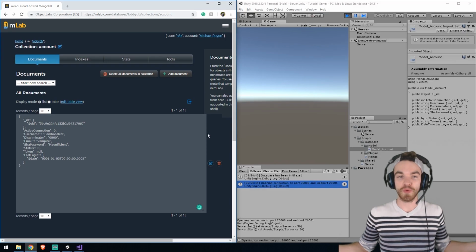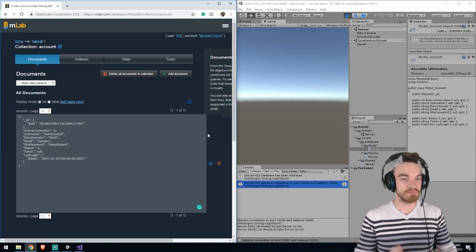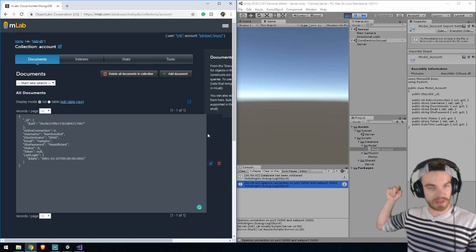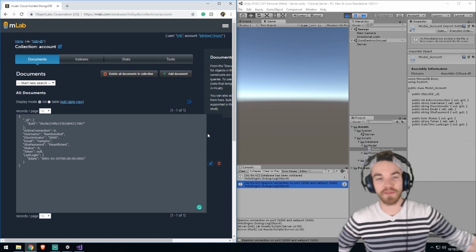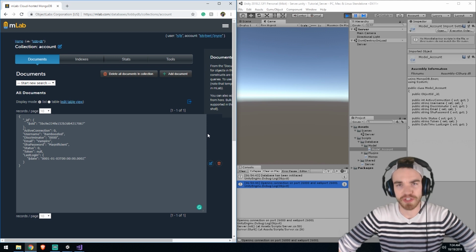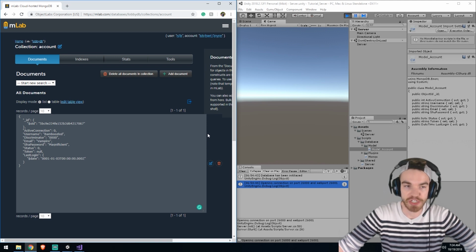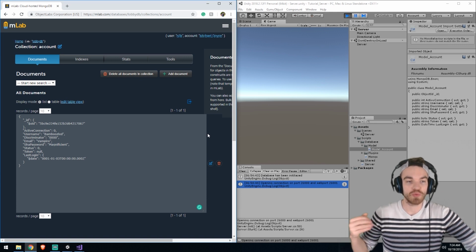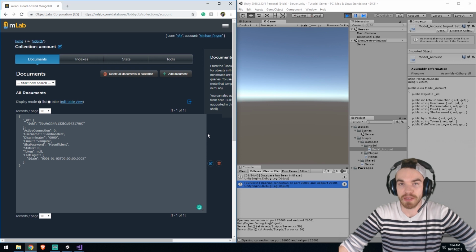Welcome back. We've created an object in our database. It made sense. That's what we wanted to see. Right there, that's the object in MLab. Today we're going to look at how we created that object, make it more secure, make it filled with verification. And since we're here, we're also going to be tackling the login as well. So we're really just going back in what we already made and making it better, making it more secure.